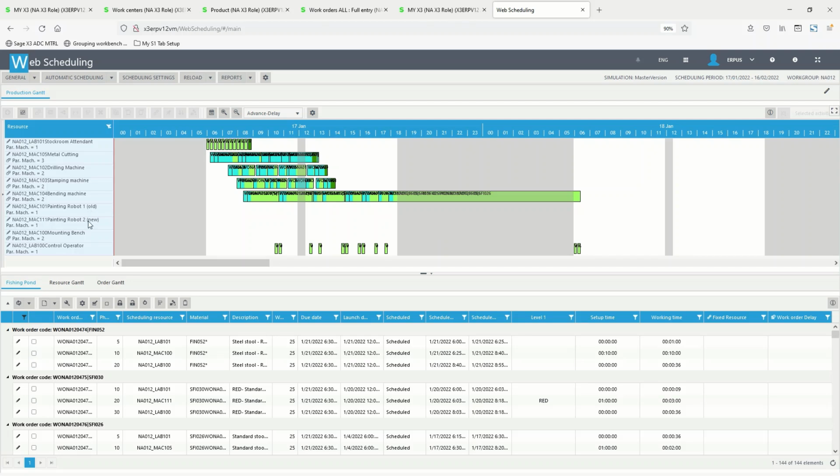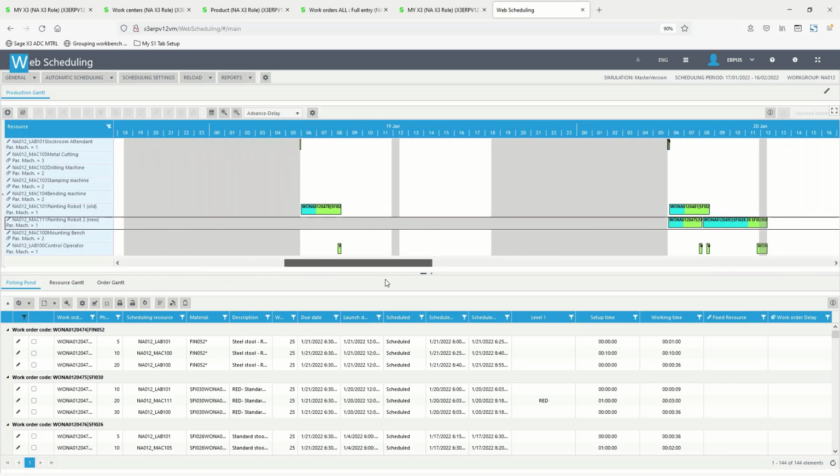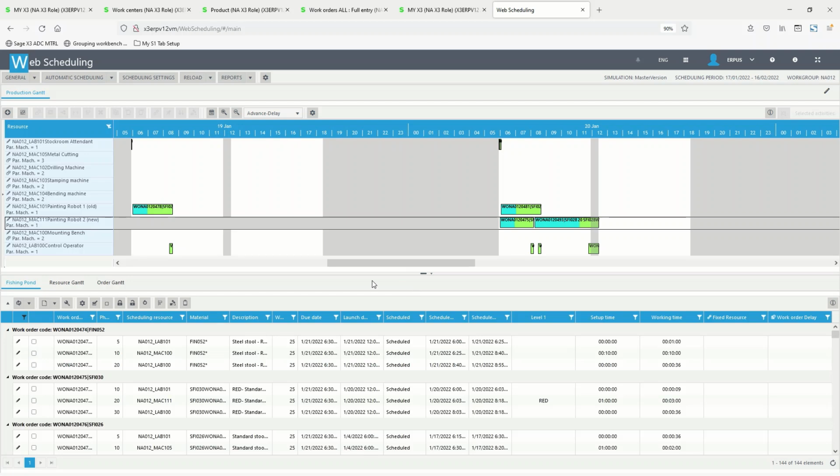On the Paint Robot 2, if we scroll over to January 19th, we see the capacity variation we defined for the software upgrade. Remember, that was a full day of downtime. Web scheduling respects these modifications to the capacity.